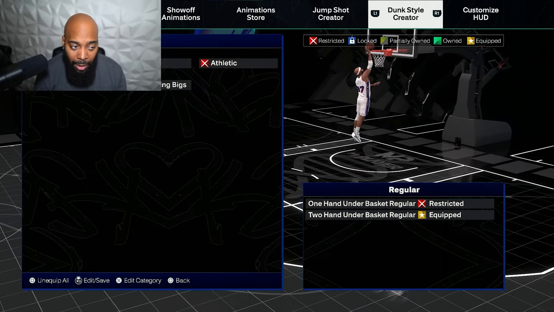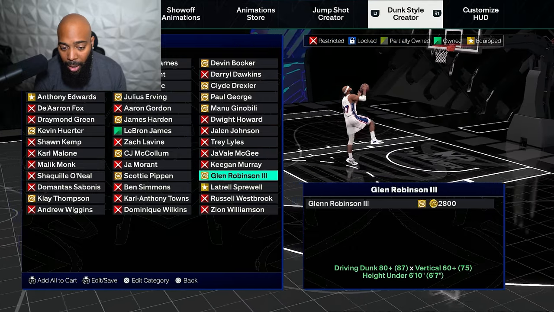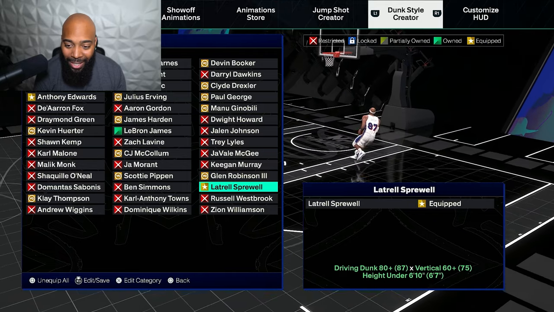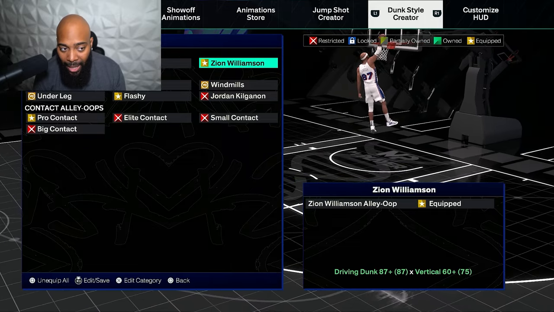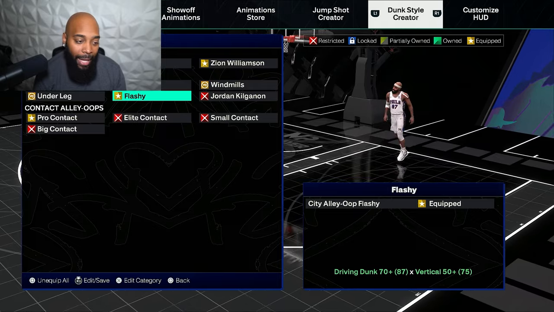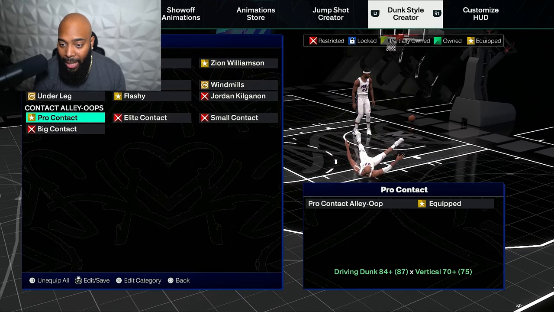Also, I have regular standing dunks. Again, I told you Anthony Edwards and Latrell Sprewell, the poor man's Ja Morant package right here that I was telling y'all about earlier. Also, I have Pro Elite and Zion regular alley-oops. And when I'm in the city, I got to get flashy. And also, I have pro contact dunks for when I catch alley-oops as well.